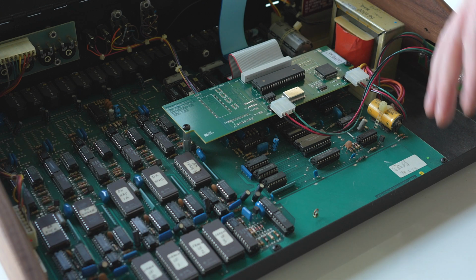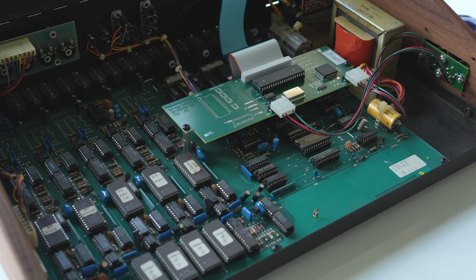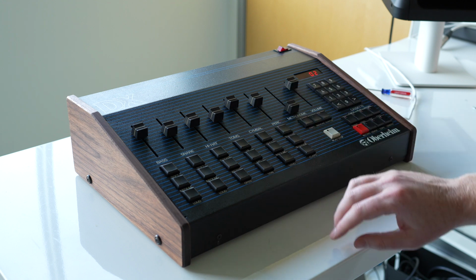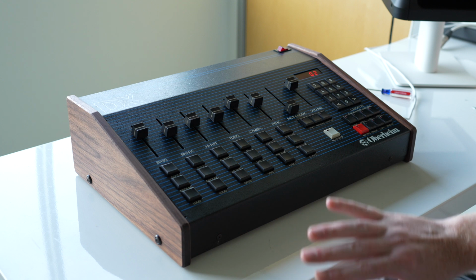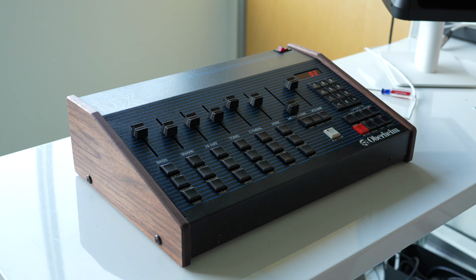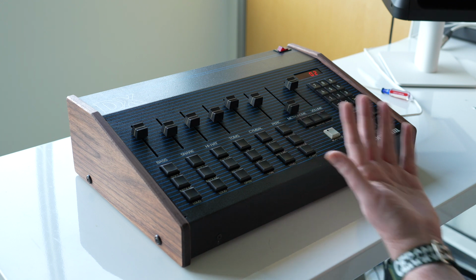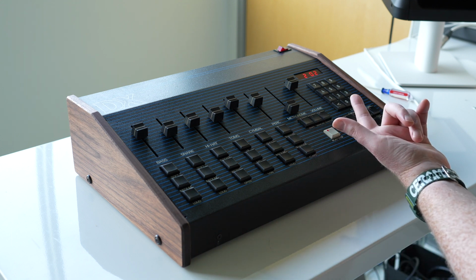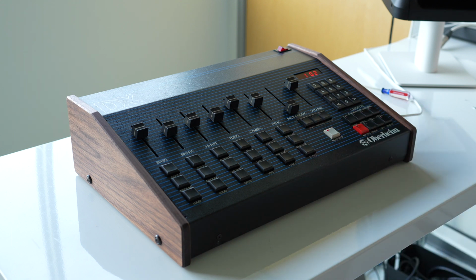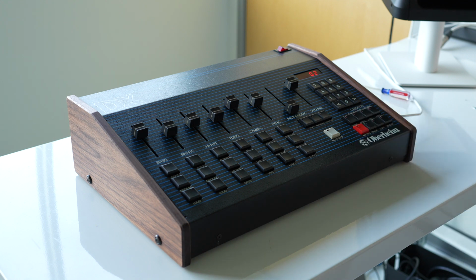Let me get this thing closed back up, get the fader caps back on. These are still hanging out over here. And we'll see if we have MIDI and make sure everything works right. So there we are. I've got the fader caps back on and the screws put in because we have success. Everything works as it should. I did a little demo just to try it out. I've got the MIDI in going into the jack here, and I'm going to go ahead and play from the Octatrack. You can see the patterns going. When I stop it, it stops on the DX, and as you can see, it works exactly as you'd expect.